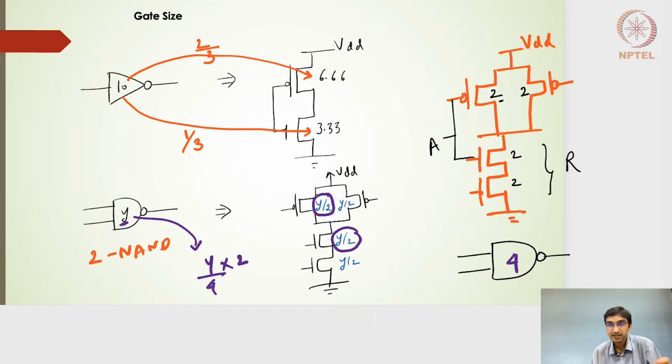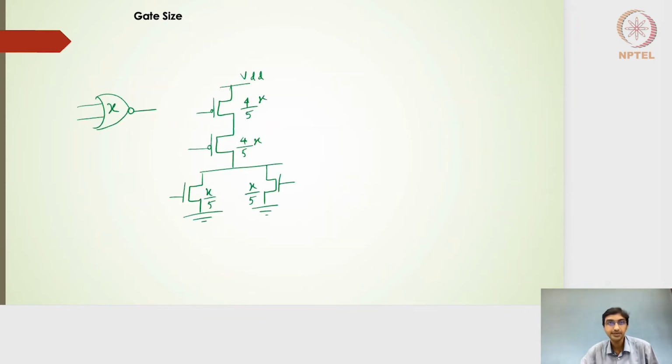And again, at this point of time, we are assuming symmetric gates. So let me write it down: symmetric gates. What it means is both the inputs see the same gate size, the same input capacitance. In the future slides, we will see the asymmetric gates. But at this point of time, we are assuming that the gates are all symmetric, so all the inputs see the same capacitance. Hope this is clear for a 2-input NAND gate.